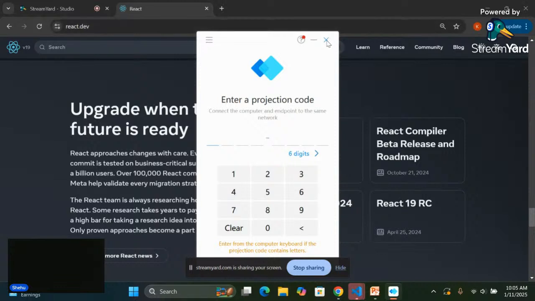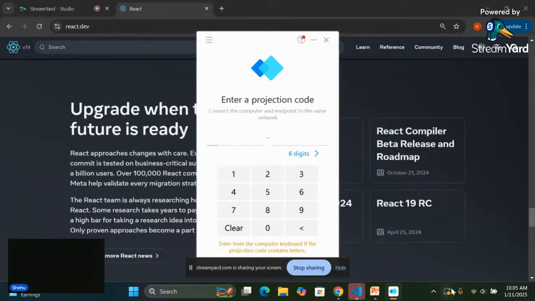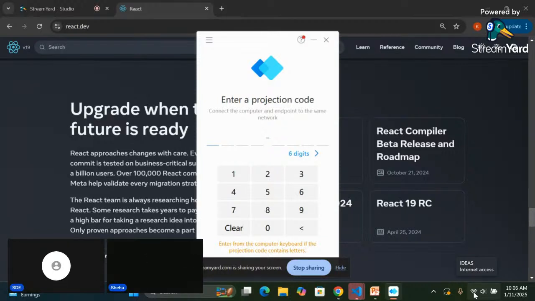The screen sharing has disconnected again. Network. Please go to codesandbox.io.